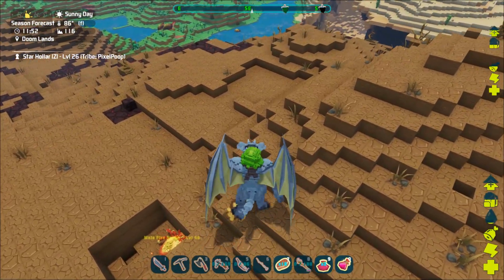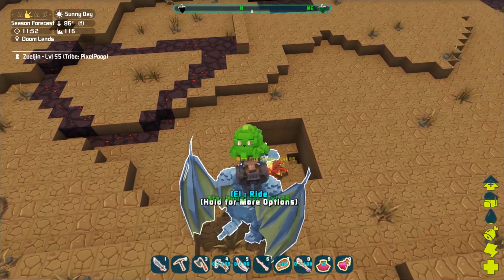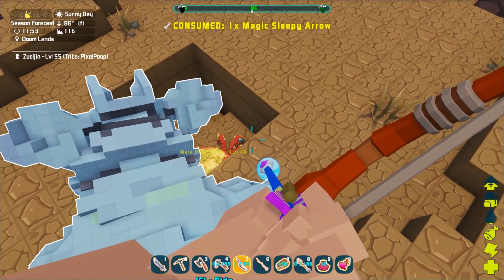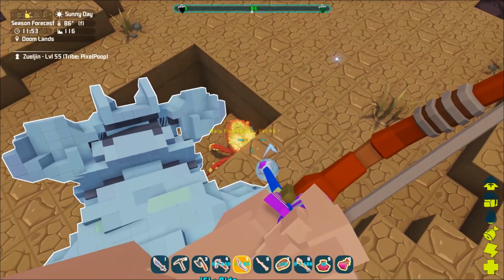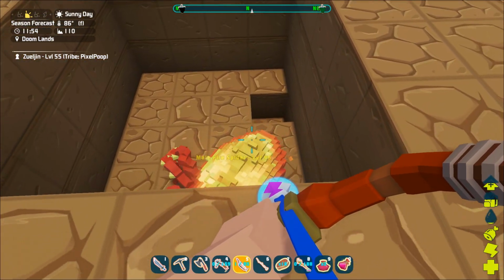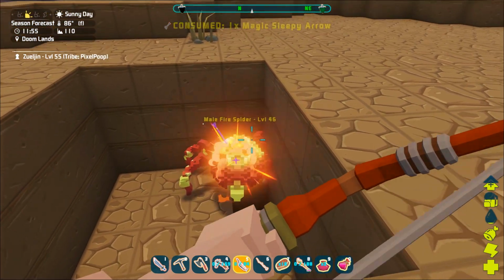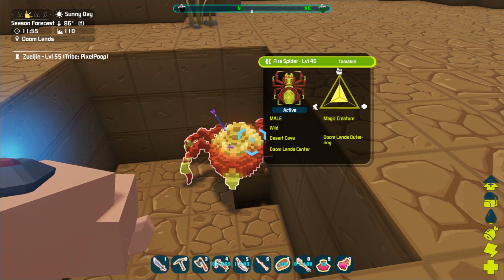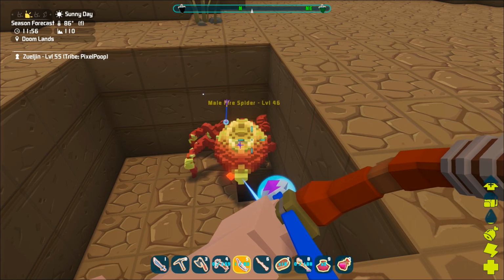Alright, so I do have some magic arrows all ready to go. I loaded them up in this new bow I found in one of the drops. What kind of bow is this? It's a journeyman bow, a purple, 143% weapon damage. So let's see here. I don't know how many arrows it's going to take. He is a magic creature. Let me just verify really quick. Yep, tameable magic creature.